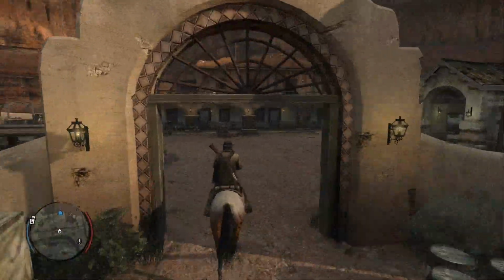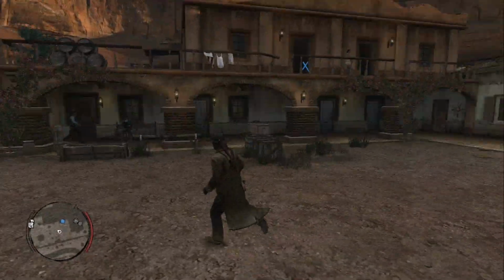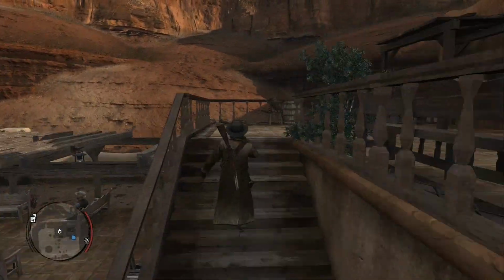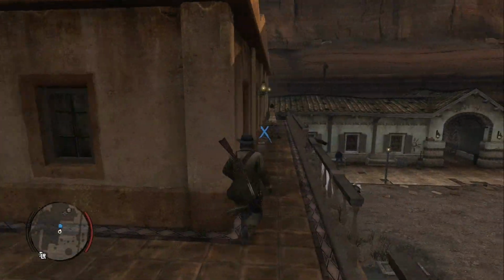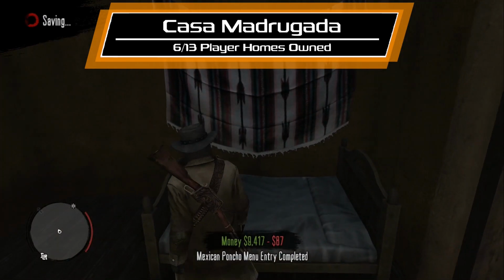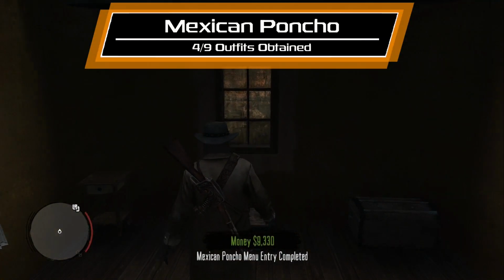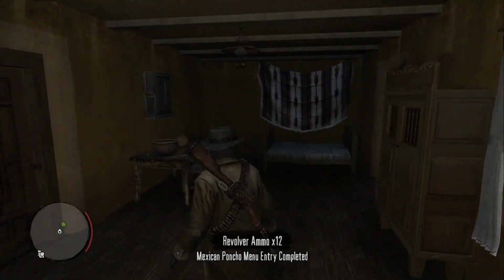But now that we're here at Casa Madrugada, we're just going to run up the stairs to the left here. And we're going to buy the property here for $250. And that'll be our 6th player home. And because we bought a player home in Mexico, we will also get our 4th outfit obtained, the Mexican poncho.